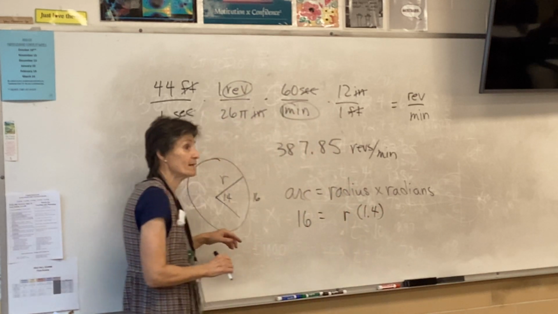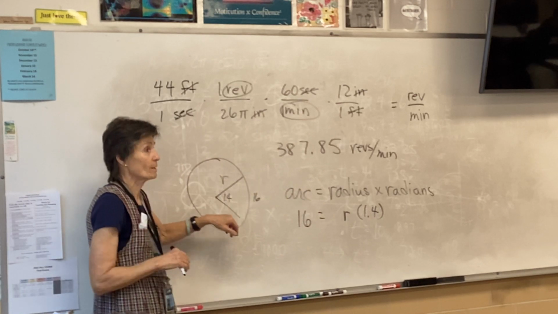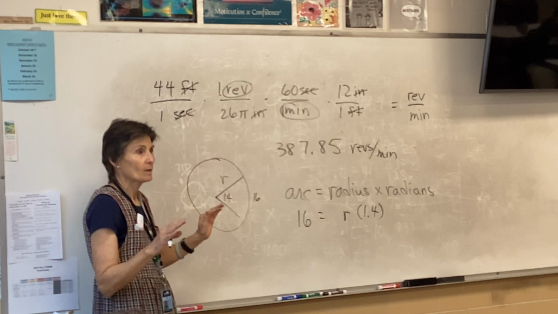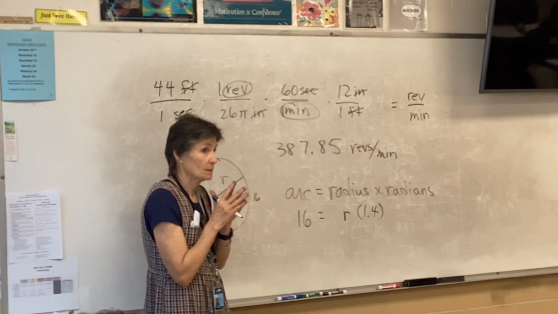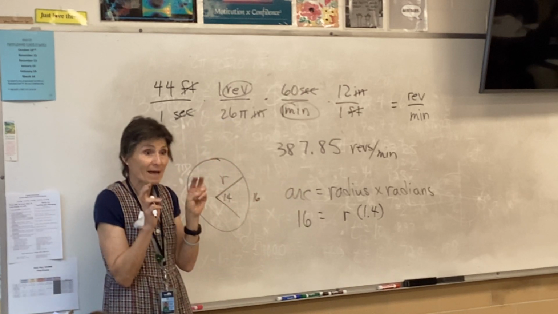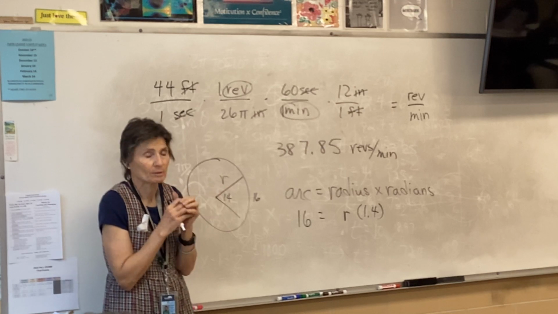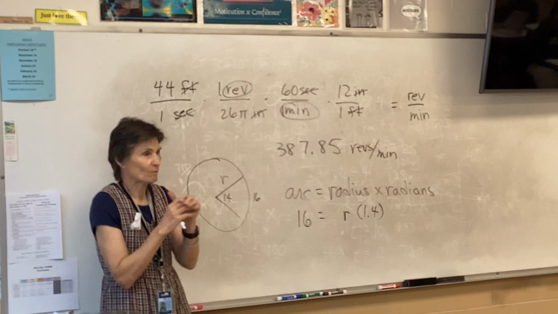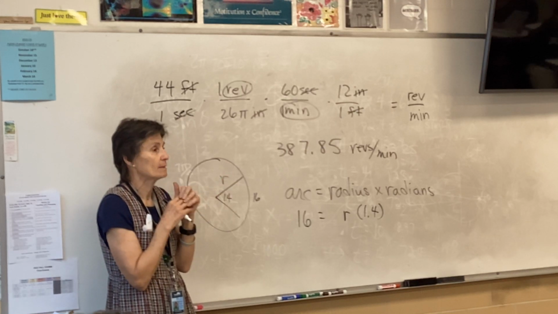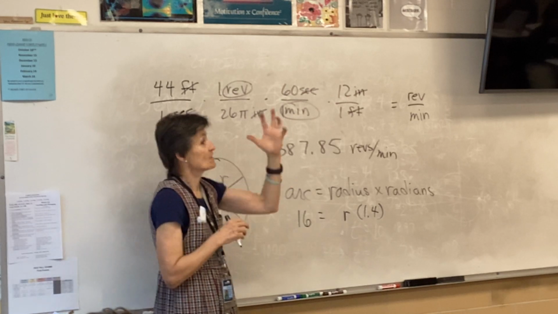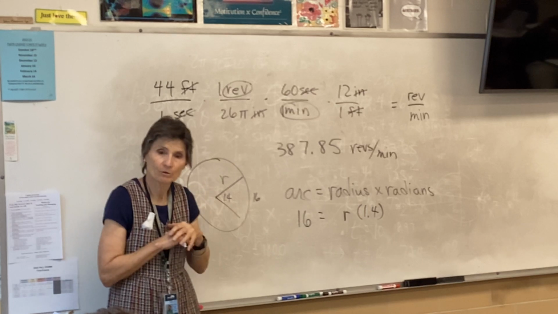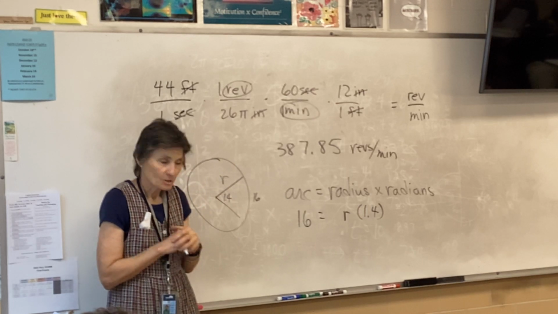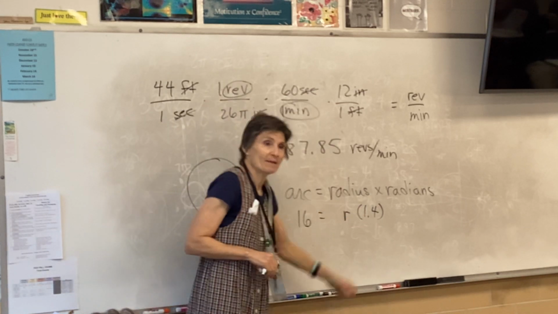1.4 radians. Now, there was somebody in here this morning saying, how do you know it's radians? Well, if it's degrees, it will have a degree mark. Remember, radians are the mathematical unit, so they aren't labeled. There's no need to label them. Everybody knows that angle is a radian. If you want to use the artificial measurement, which is degrees, then you'll put a degree mark on it. So your answer is going to be 16 divided by that.